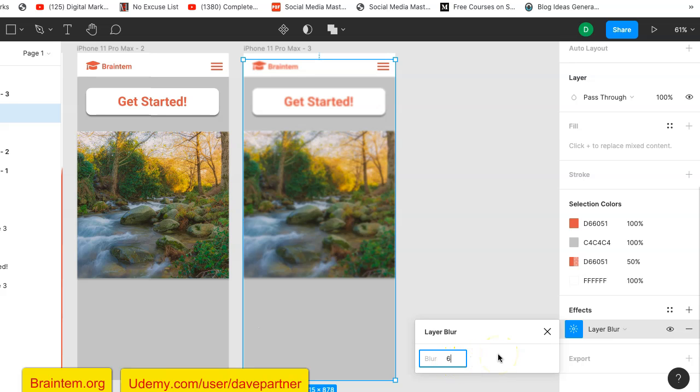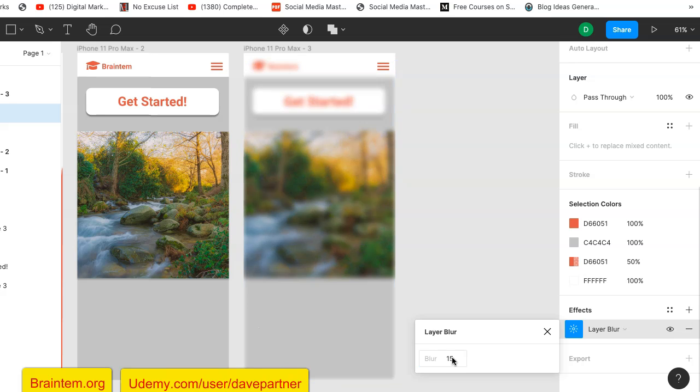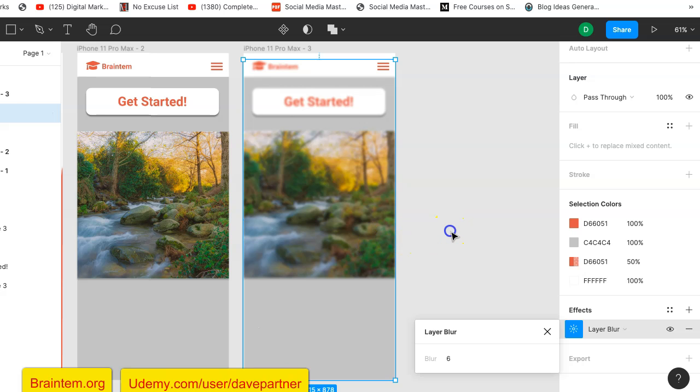For instance, the blur is at 4 here. If I put it at 6, you see, you can drag it all the way to 10. Let's put it at 15, so you get an idea what the blur does. You see, this is what 15 looks like. But when you blur things out, you generally want them to still stay visible. Okay, so I'm going to blur only to around 6. All right, good.